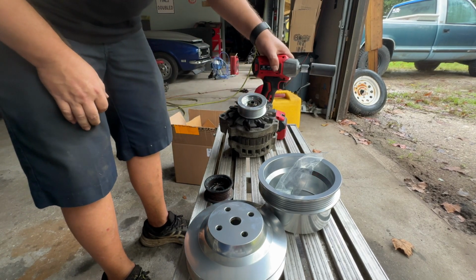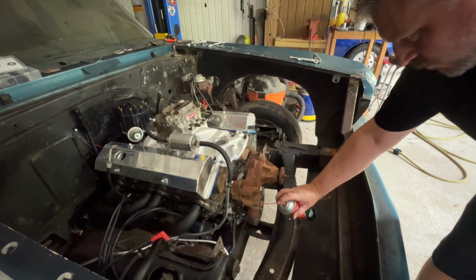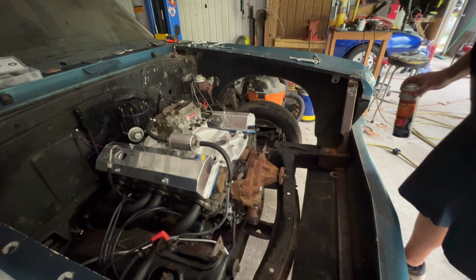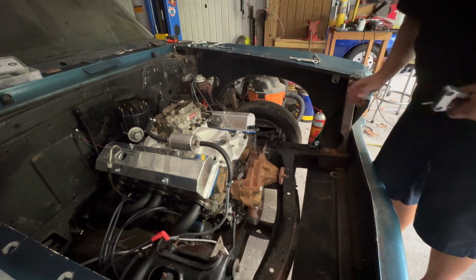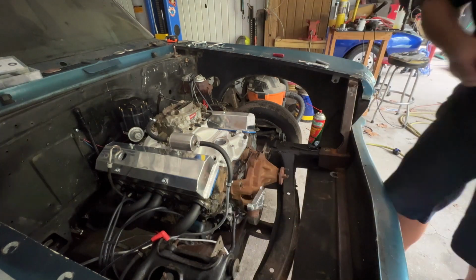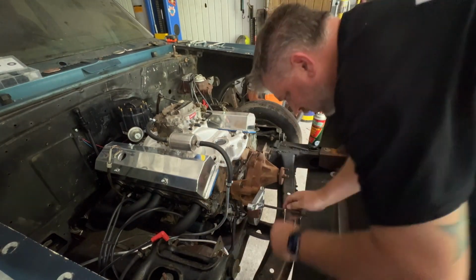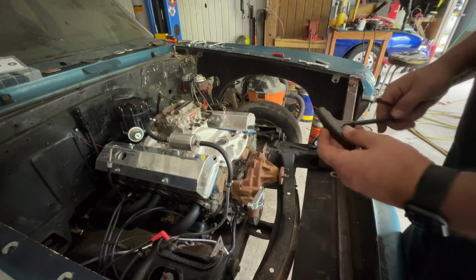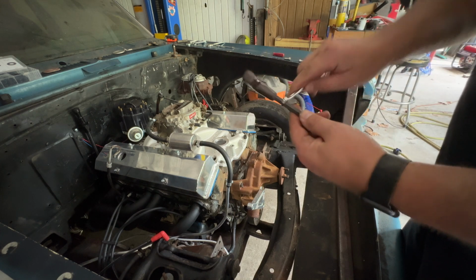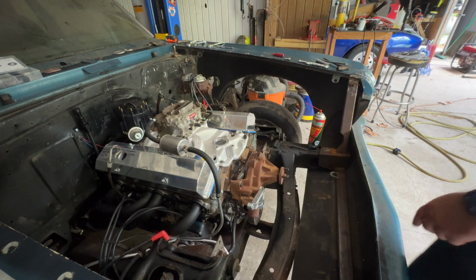Alrighty. Hope the rest of this goes that smooth. A little brake clean to clean this hole out since we don't have an air compressor right now. The best I got. Quick little pro tip: if you have garbage T handles that spin on the drive, just put the same size wrench on there and you can tighten it. See, and y'all were wondering why I left all that loose. I didn't know where the alternator was going to go.